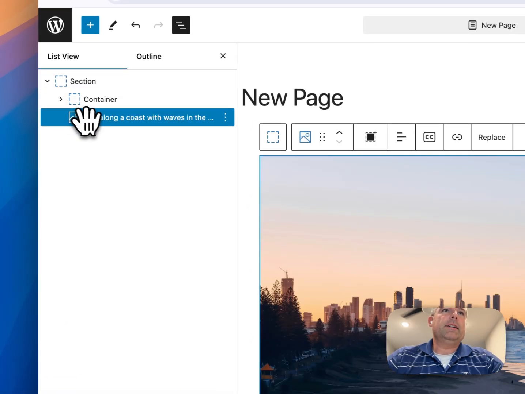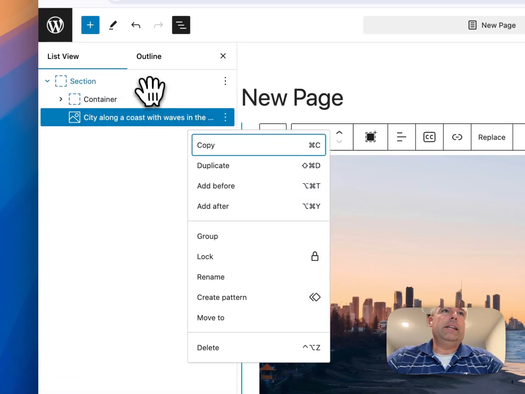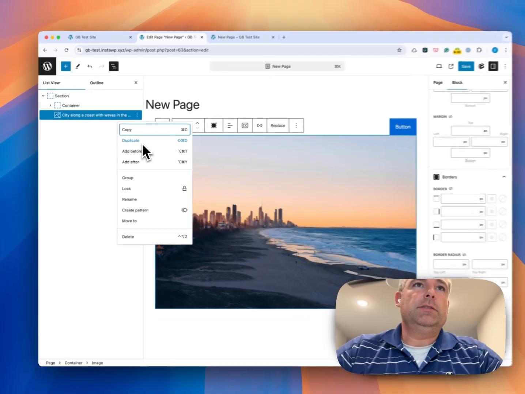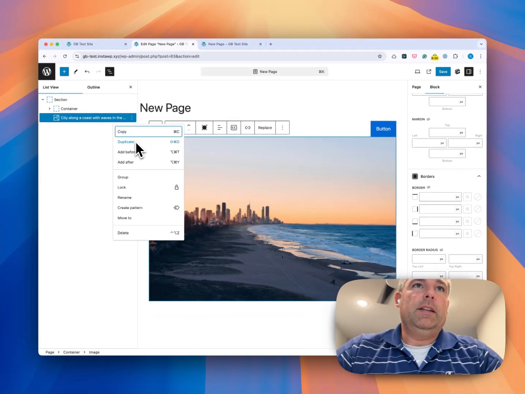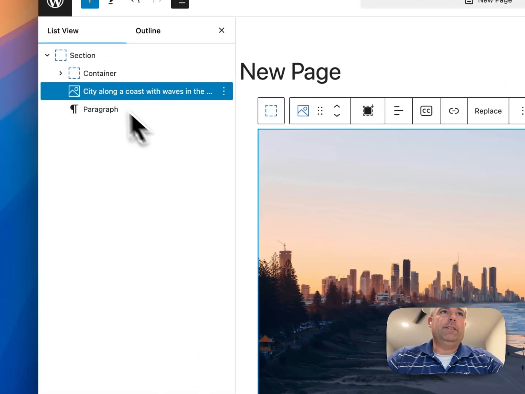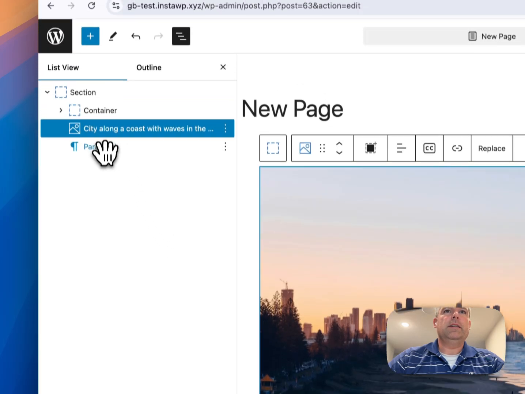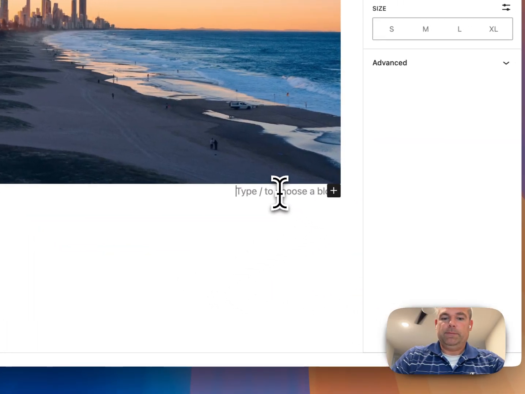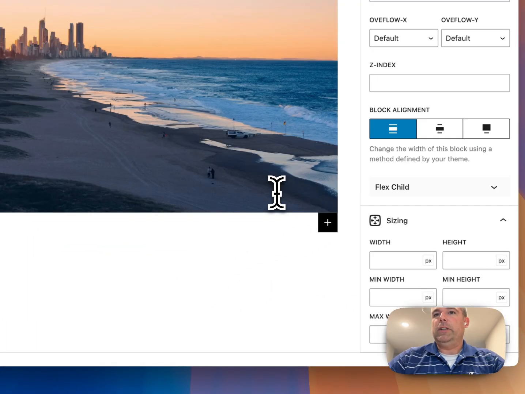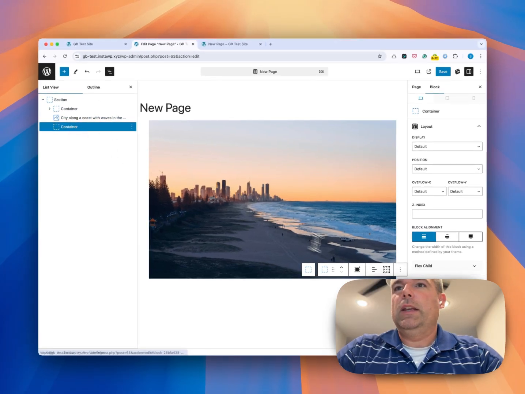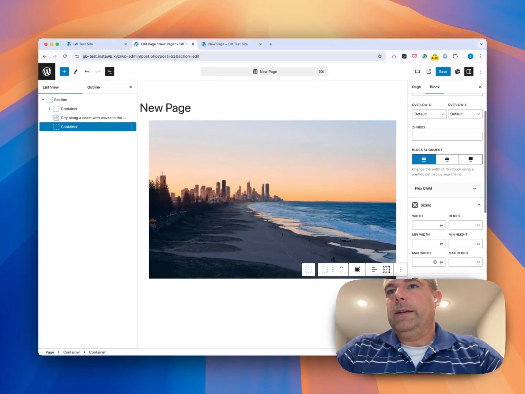So for that, I'm going to add another container into the section, or into the outer container. So this is going to be at the same level in the hierarchy as the image, basically. So I'll do add after, and where is this? Here it is. That'll be a container, and that's going to be our overlay.